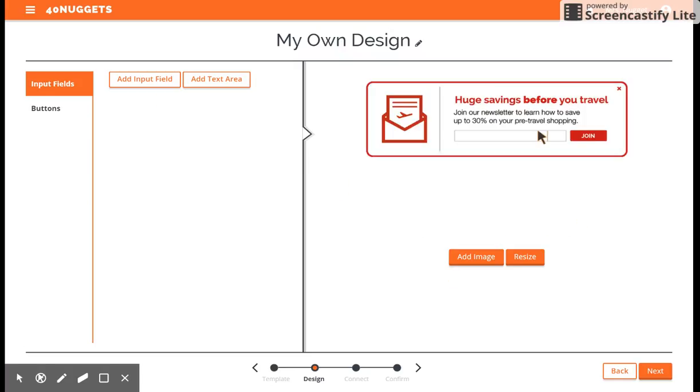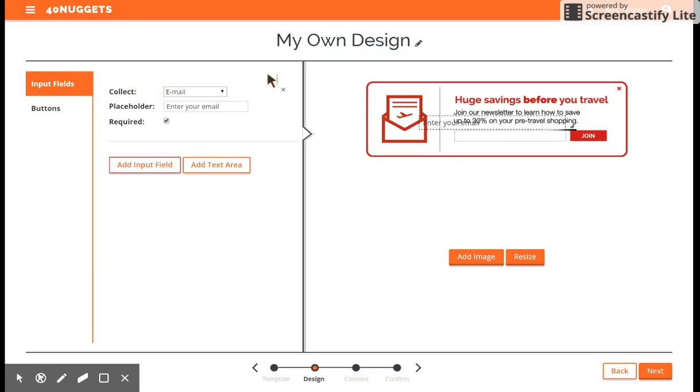And what I'm going to do now is I have to mark up this image so that it can become interactive on your website. Okay, and I can do that pretty easily. I have here 2 categories, input fields and then buttons. Okay, so they're pretty self-explanatory. But first we want to turn this input field here into an actual input field. So I'm going to hit add an input field, and then you'll see a little box is going to show up. And it's going to have this text.